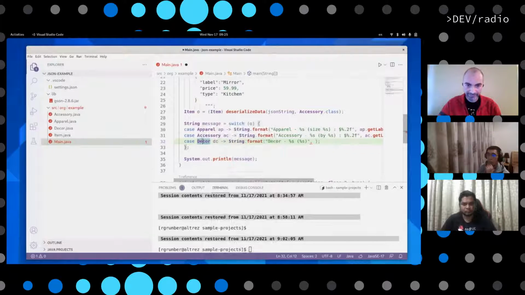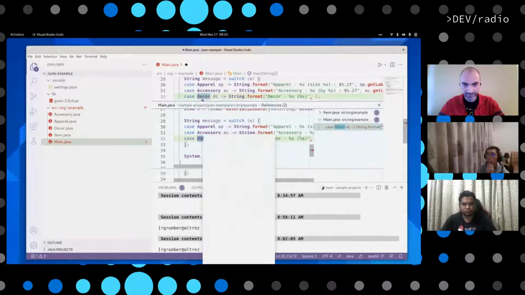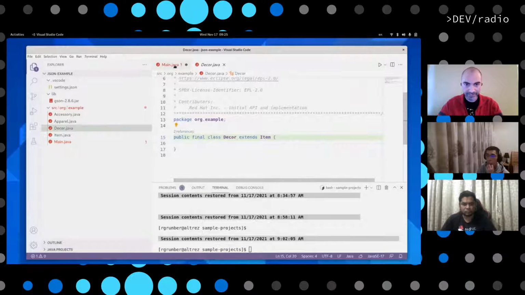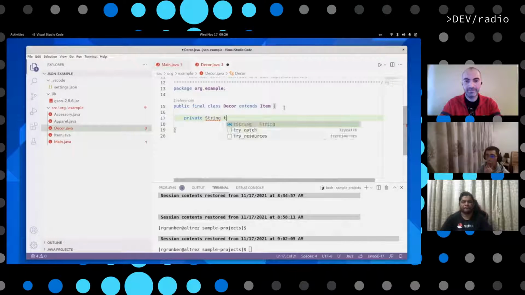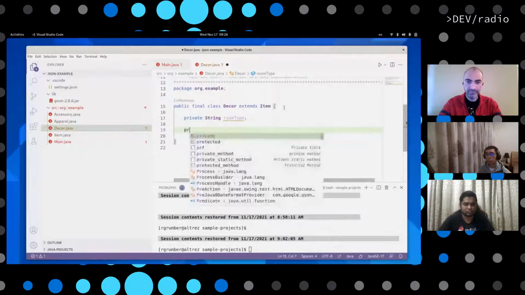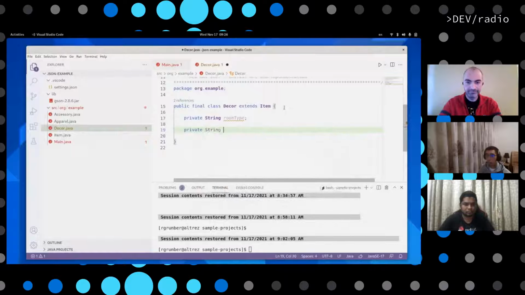So let's do that. Right click is giving me a little trouble. So we'll go into Decor and we'll create, I guess we can call it the type or something like that, or room type, let's say. And maybe another one. Let's just leave it as one.